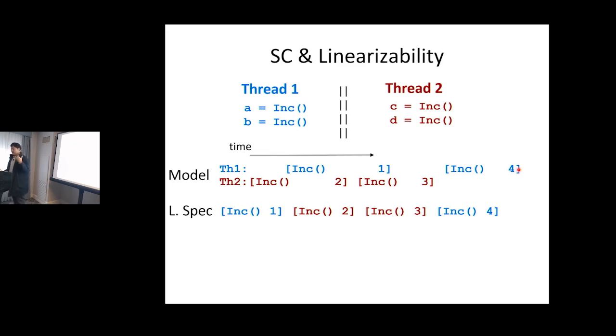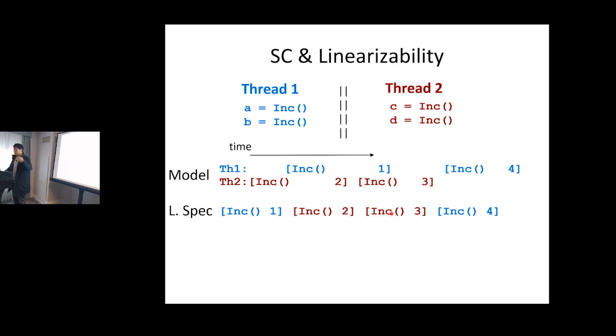And then we can say that this particular behavior is linearizable if, for this given behavior, we can sequentialize the method calls. For example, in this case, this inc comes first, this inc comes second, this inc comes third, and this inc comes fourth. So we give a linear order on every method call, right? And then just run the same code in the sequential setting. So first inc is executed completely, then you get 1. And the second inc is executed completely, then you get 2.